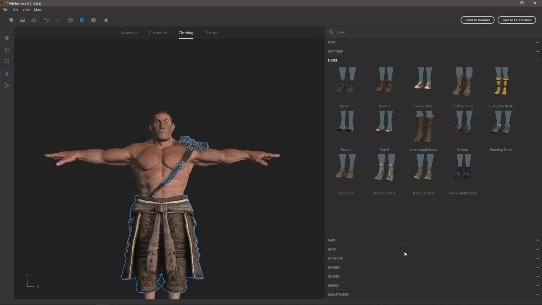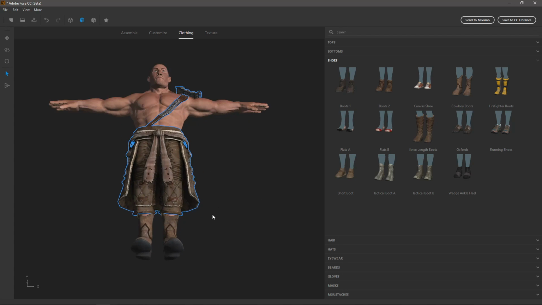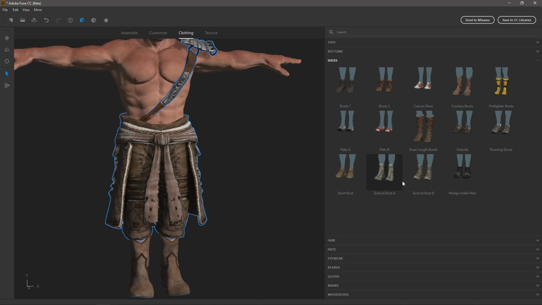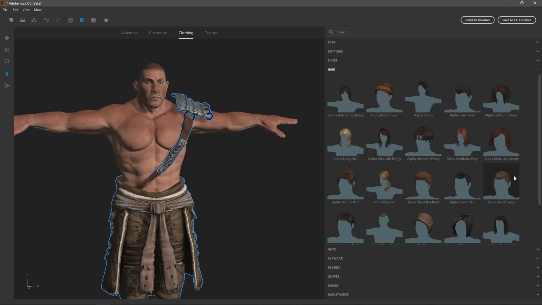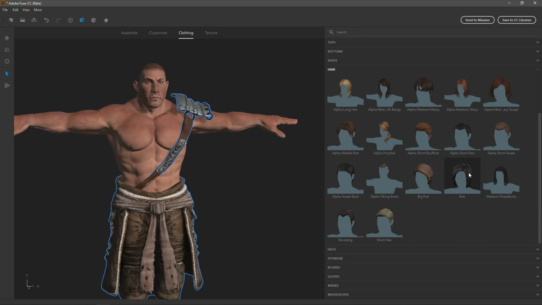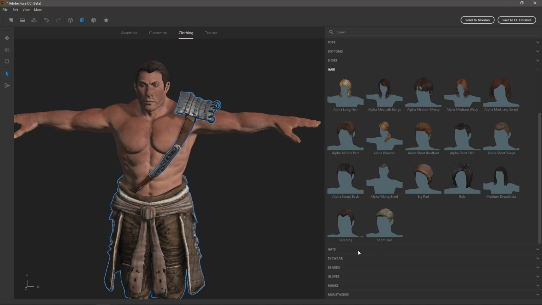Okay, what about shoes? Well, let's use these. It matches the outfit. Yeah, let's use that for the shoes. And for hair, what about this one? Yeah, that seems alright. Hats.